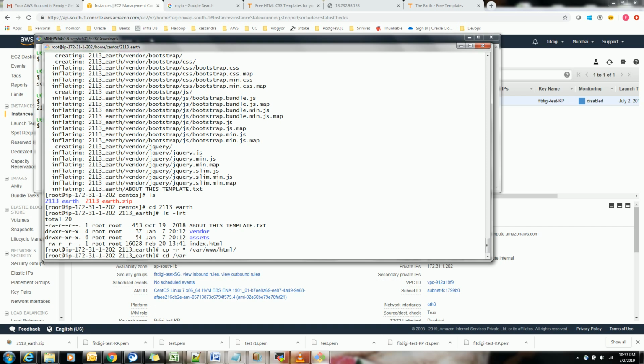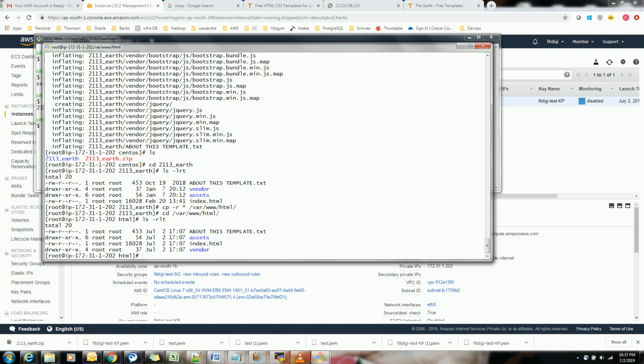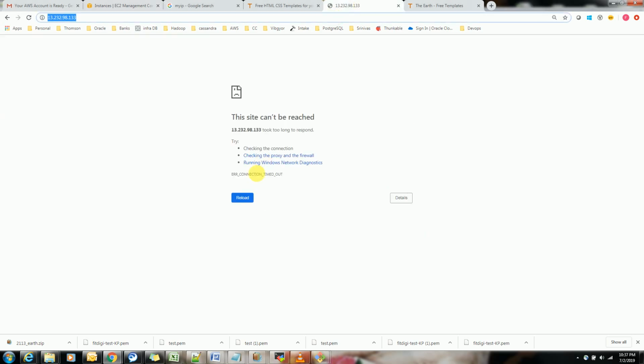Now you go to html. Here we'll have this html file. Now you can click refresh to reload this. I hope it should come. Otherwise, I think we need to restart the HTTP service.